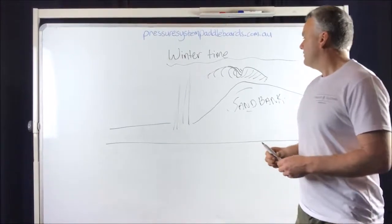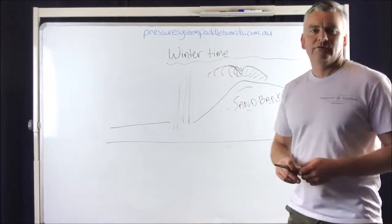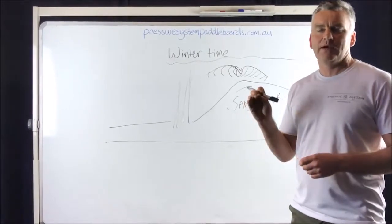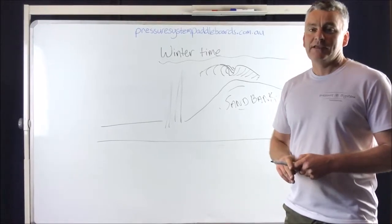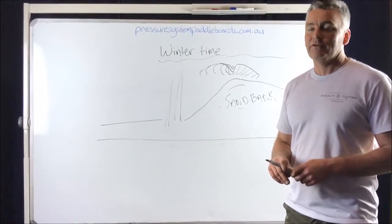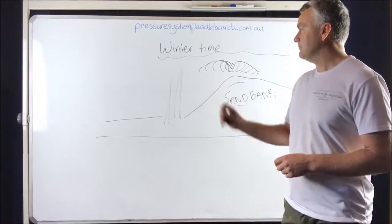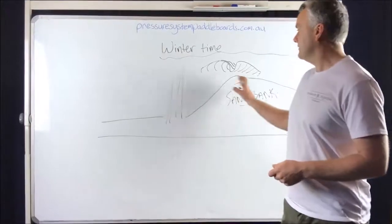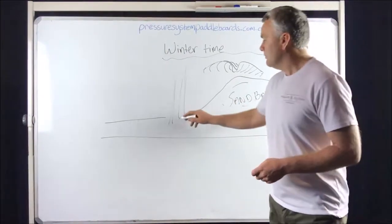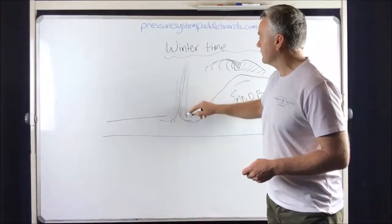Now, the last point I want to talk about is when you paddle out to surf one of these banks, even though it looks absolutely perfect from the beach, generally they can be really, really tricky to surf. And the reason is the amount of water that's moving around. And as we've established, we need a lot of water moving around to shape up the sand like that. So let's use this diagram as an example. We've got the rip pulling out here, making a nice gutter on the beach.